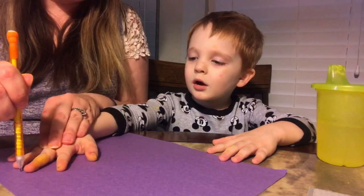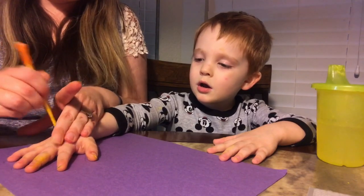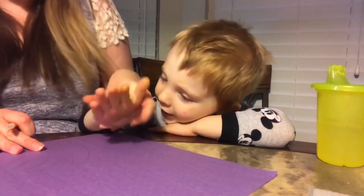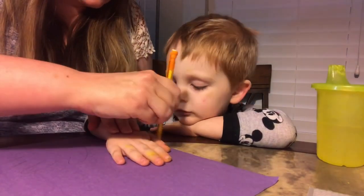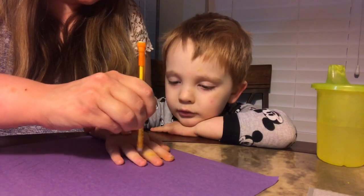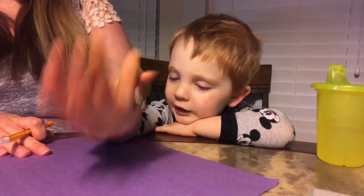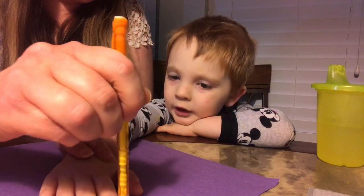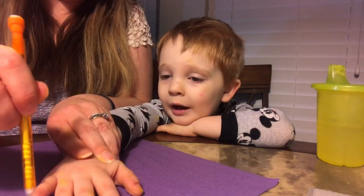Don't move your fingers. Okay, let's do it again right here. You want to do enough for each grandparent, and then you and your spouse, and then each sibling. Or just, you know, whoever you want in your family tree.